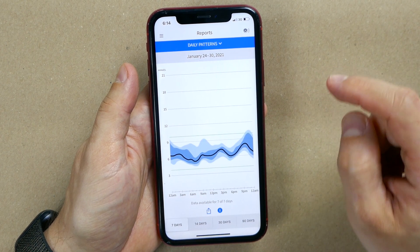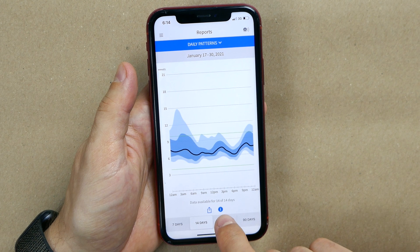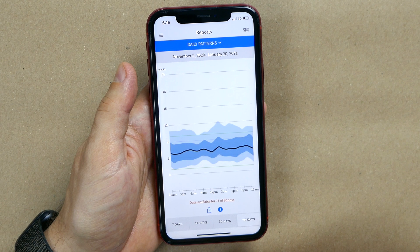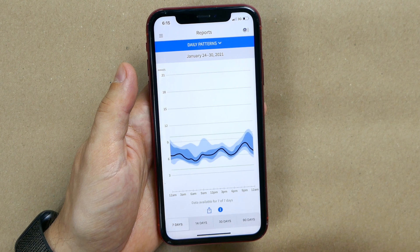The next feature is daily patterns, and this is especially powerful for setting up correct basal rates. My last week's readings were pretty flat, almost perfect, but sometimes I see the black bold line showing the blood sugar average spiking or dropping. That usually indicates my basal rate during that time of day needs to be increased or decreased to eliminate that spike or drop. In this daily patterns screen you can really identify those trouble spots — those intervals when your blood sugar goes out of control most days — and react specifically to that time.